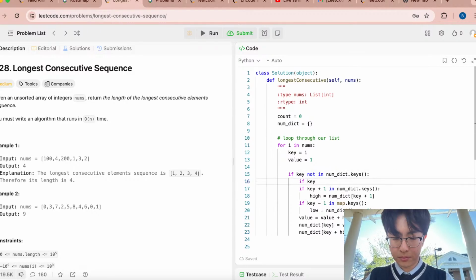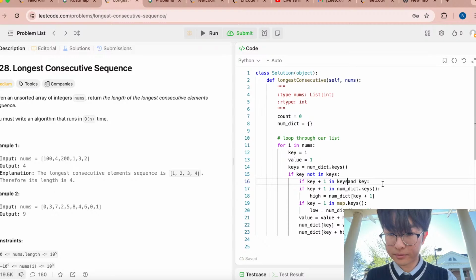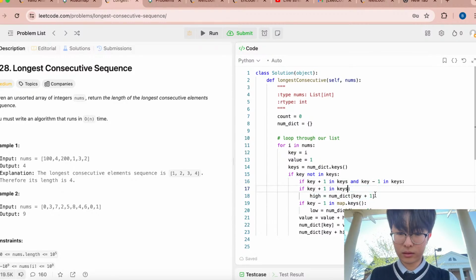So if key plus 1 in numDict.keys and key numDict.keys. Yeah, let's do that actually. Keys.